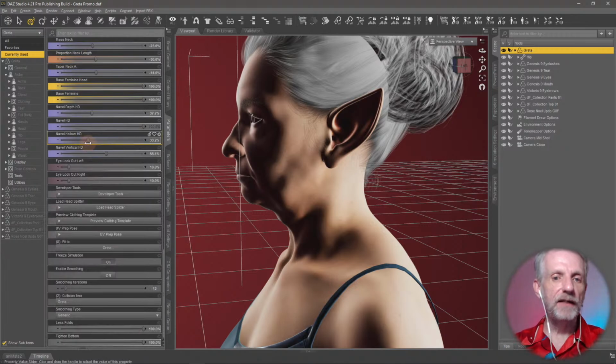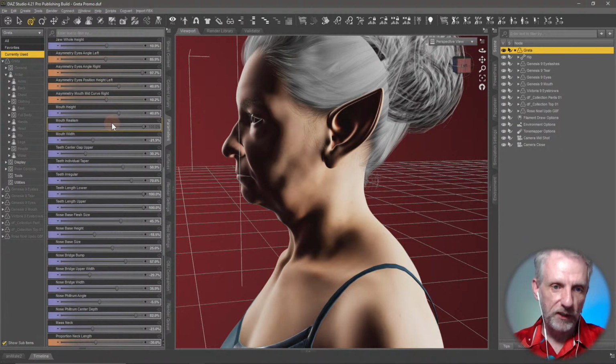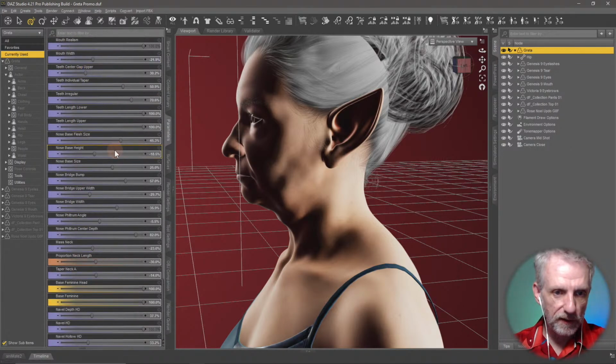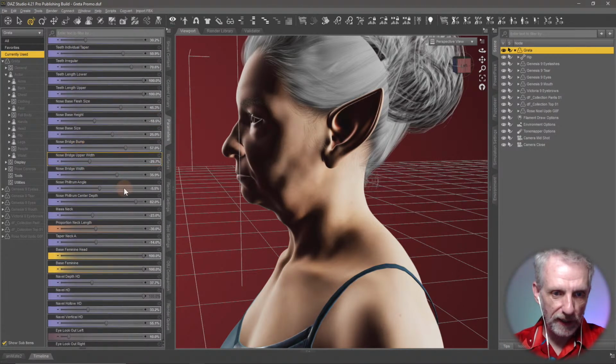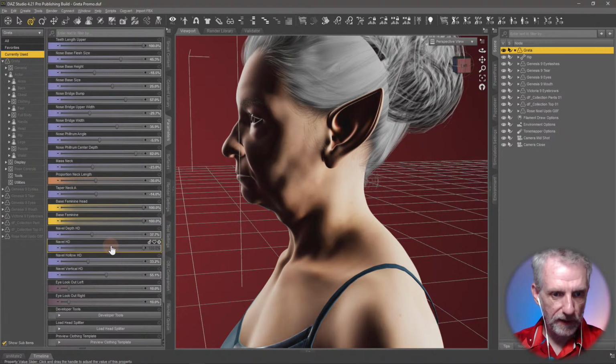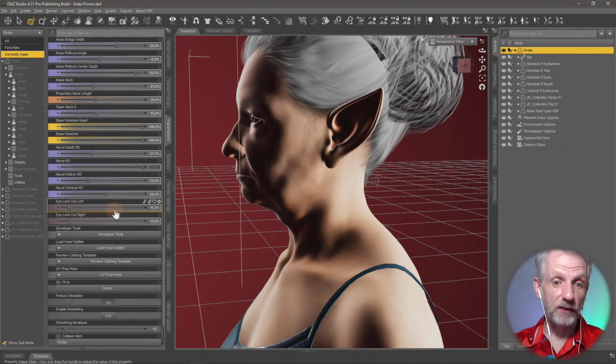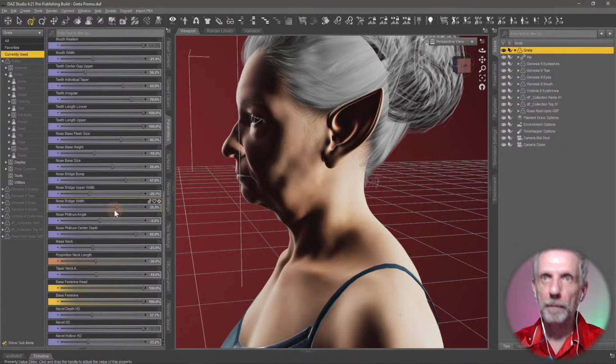This is anything that you dial the value in that isn't 0. So I can probably figure out what it was. It's not the teeth. It's the nose. Probably not that. Mass neck, it was not that. Taper neck, I don't think that was it either. Navel is probably unrelated. Look out left and right, that's unrelated as well.